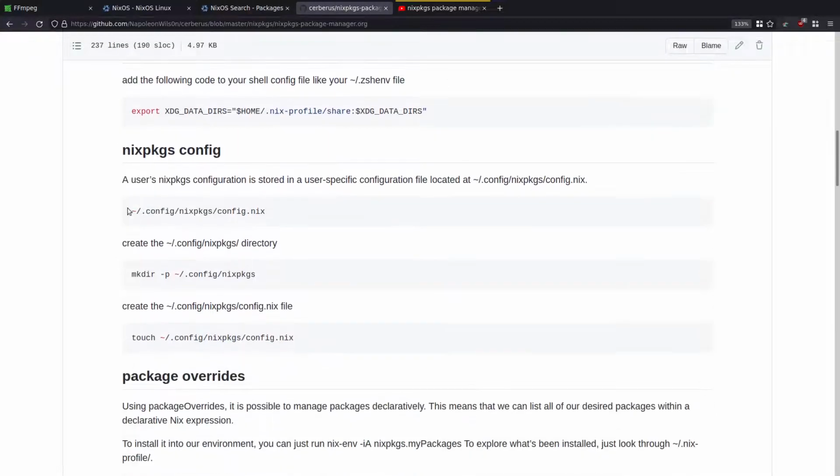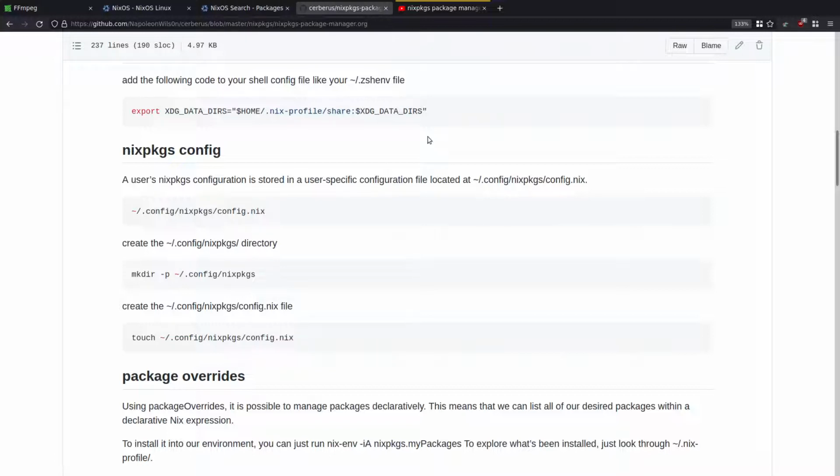So there's a couple of things we need to actually do to get nixpkgs set up, and one of the things that we need to do is add this line of code to our zshenv file. And basically what this does is this picks up the XDG directories that are created by Nix applications.